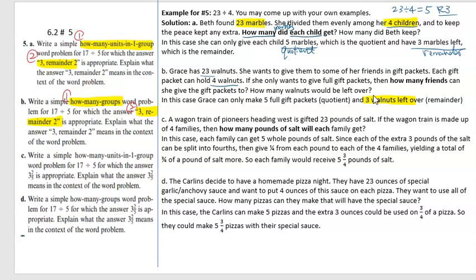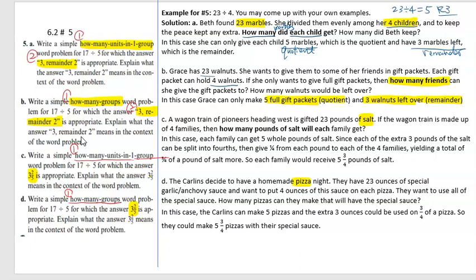Okay, so this again has a whole number quotient and remainder. Also, the question asks how many friends can receive the packets. It's not saying how many friends in one something, so it's a how many groups question. Now for C and D, we want the answers to be mixed numbers. So we have to pick something that can be split, like salt or pizza. We can cut 1 pizza into slices, or 1 pound of salt into a fraction of a pound. And again, we have to do both types, how many units in one and how many groups.